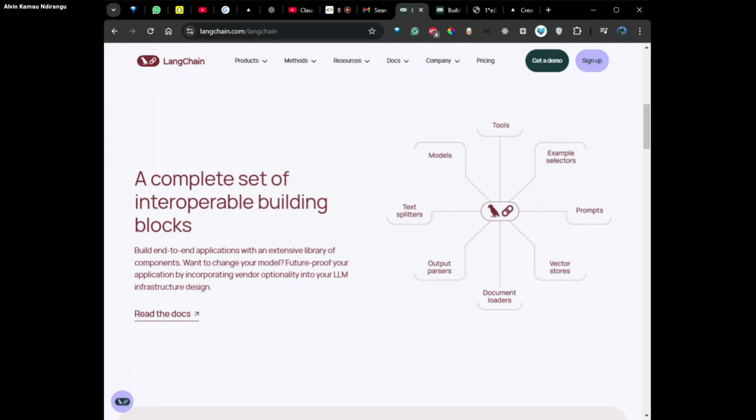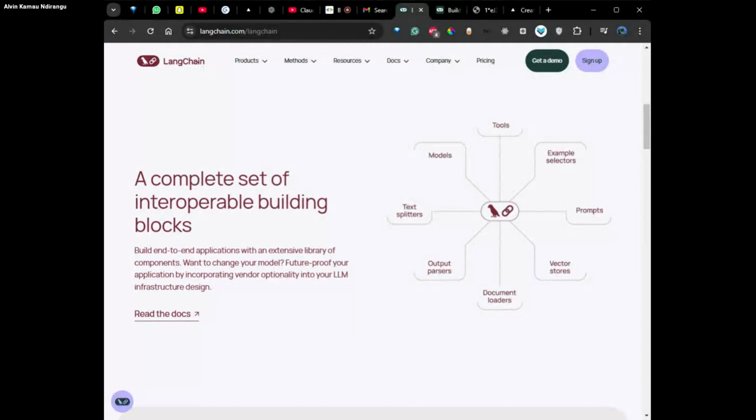And we'll also see how these prompts help us to ensure that we keep the AI system from generating either malicious content or content outside of its context. So if you want to build an AI system that only answers questions in the legal space, give it a prompt and you tell it to only answer questions that are legal in nature. If not, it should say that it is not able to do so. So those are prompts. Example selectors, we will see a bit of this later on.